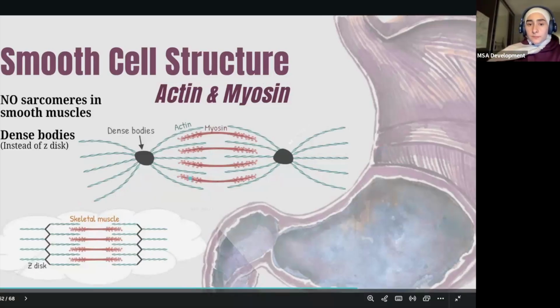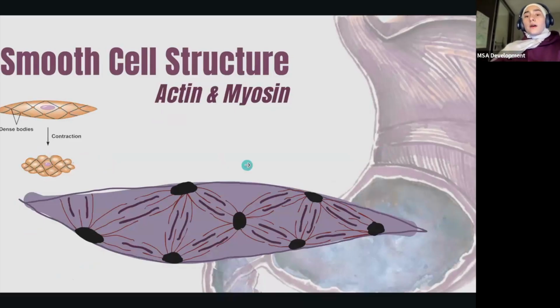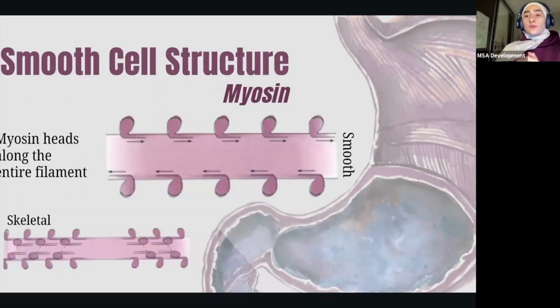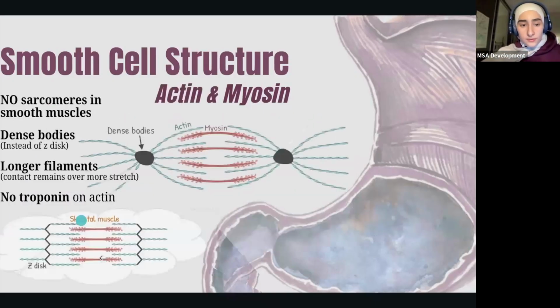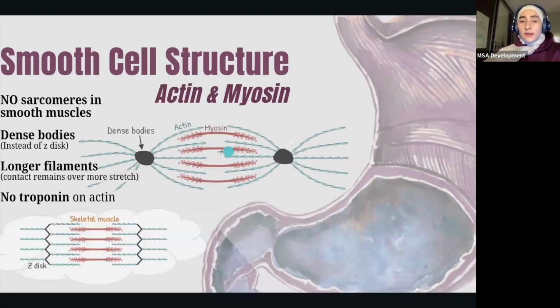So just to review everything we just said, our smooth muscles are fusiform. They have a central nucleus. They do not have sarcomeres. They don't have organized actin-myosin lines. Instead, our actin and myosin is just all over the cell. And instead of contracting along the length, it's going to scrunch over in the middle, just compress like that, all over, as you saw over here. We also don't have troponin on the actin, so that's not how you prevent cross-bridge cycling. And we also have myosin heads all over the myosin filament. So rather than having this bare zone over here, we just have myosin heads all over. This is not accurate, like I said. This should have heads all over.